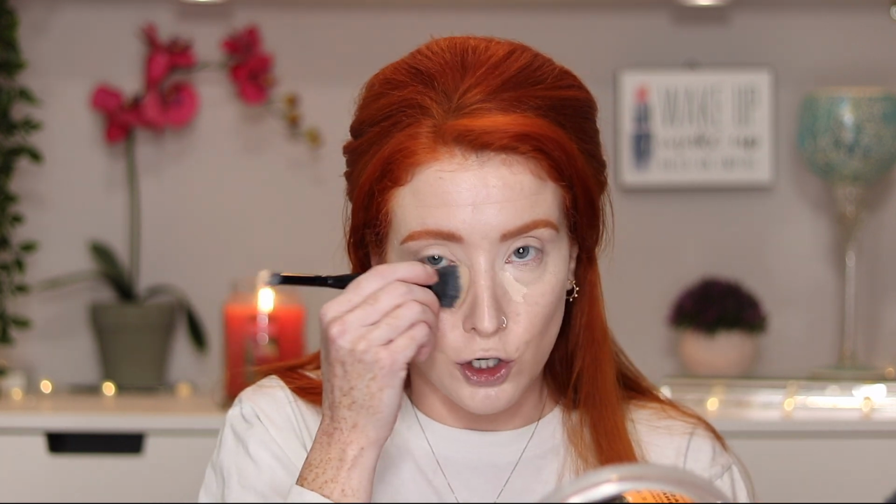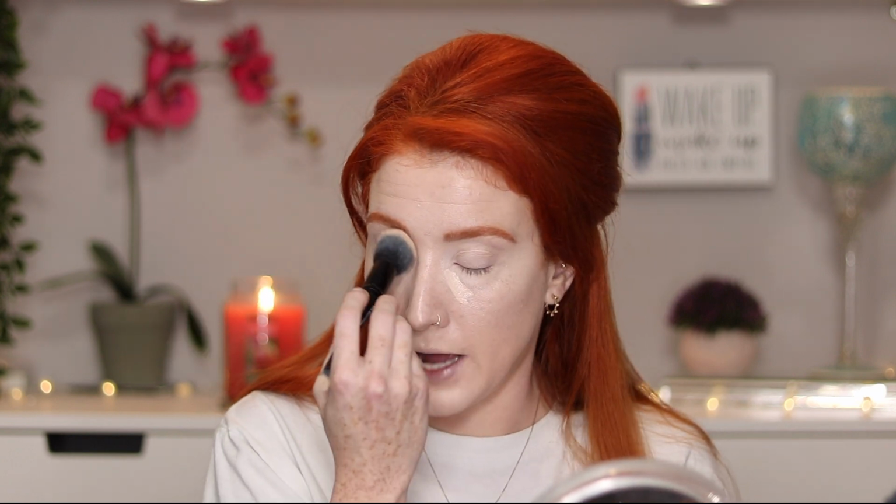But in my review, I didn't find it to give me that coverage like a MAC Studio Fix or, far from it, the Makeup Forever Matte Velvet Skin Powder Foundation, which is my favorite powder foundation. But I do love it as a setting powder because it does give you a really nice filtered look, blurring effect, that kind of stuff.